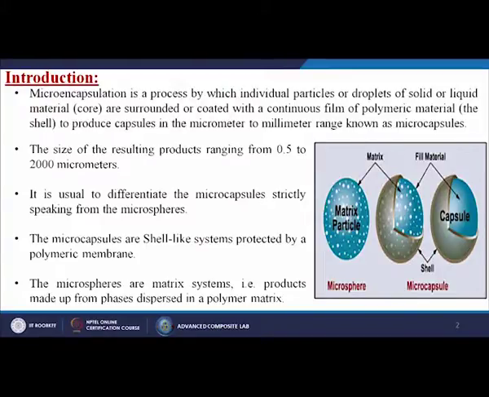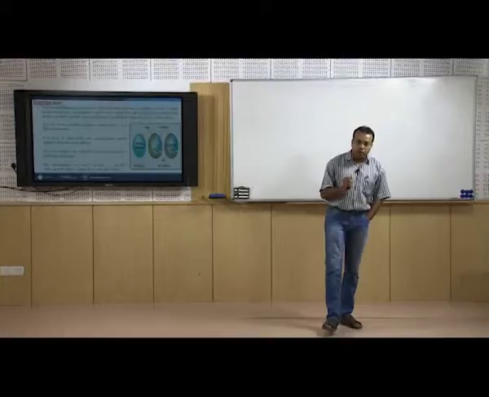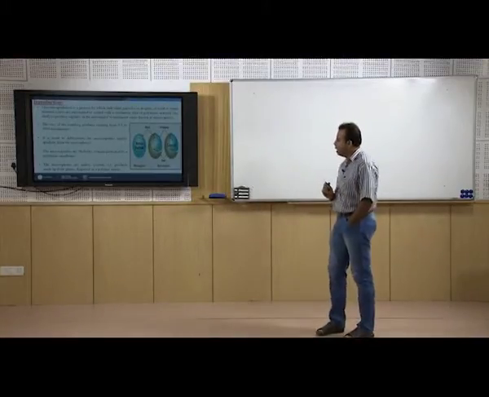known as microcapsules. So, from this particular figure we can understand that we have some kind of matrix, then on top of that we are making a shell of another material by which we are covering our base material or maybe the substrate. So, this is known as microencapsulation or a microcapsule. The size of the resulting products ranges from 0.5 to 200 micrometers. So, it is controllable, we can easily control the thickness of that particular coating.